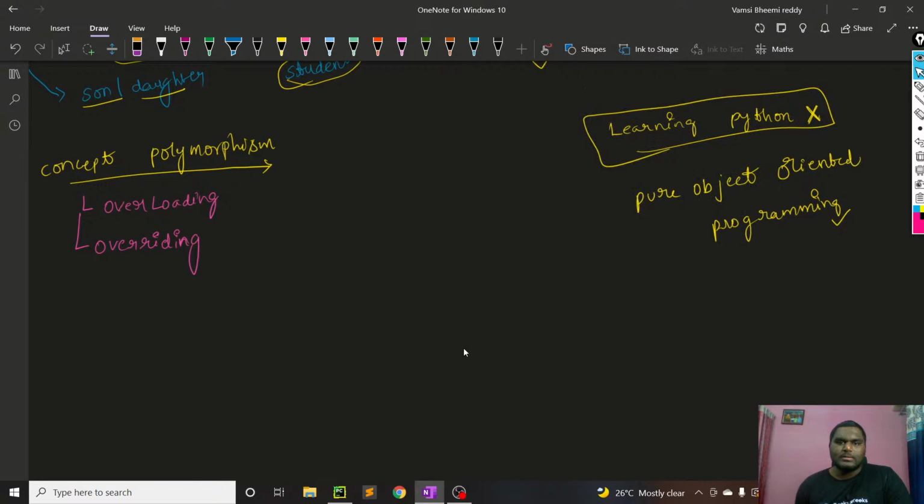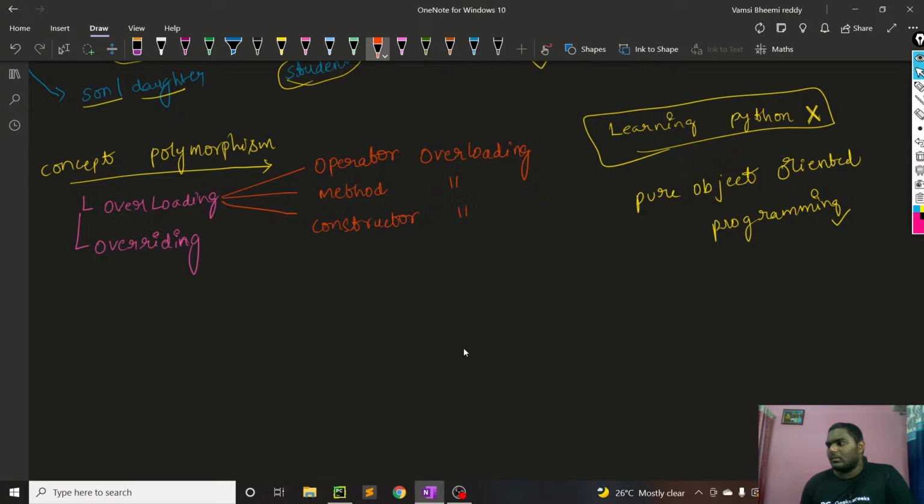Again, in overloading we have three types: operator overloading, method overloading, and constructor overloading.